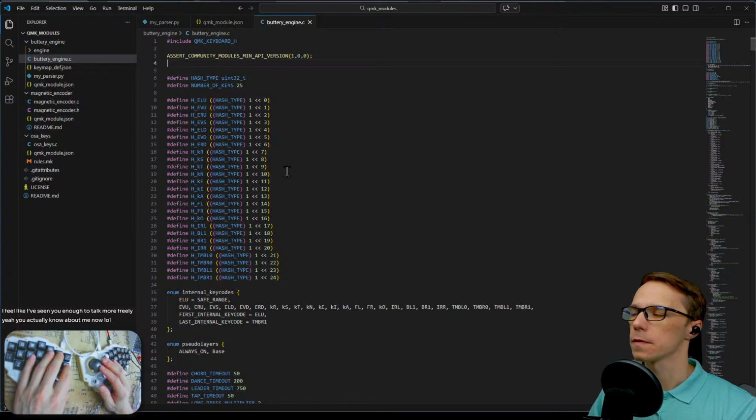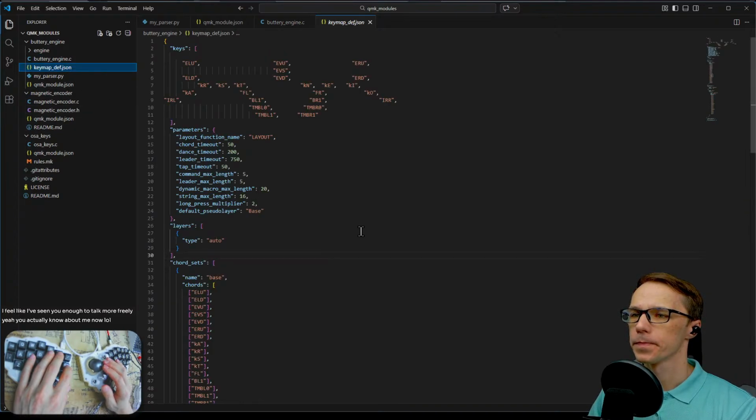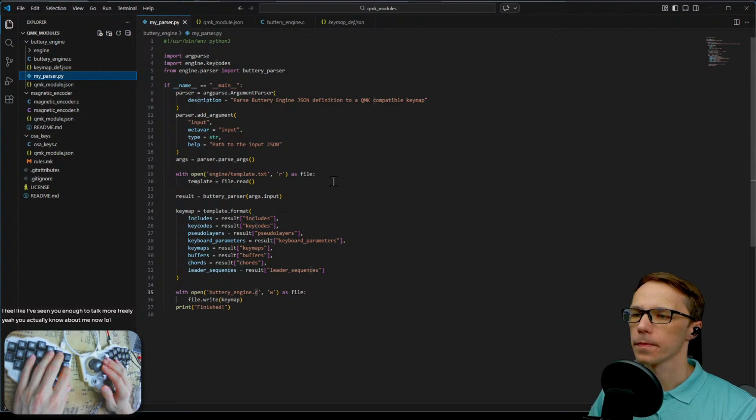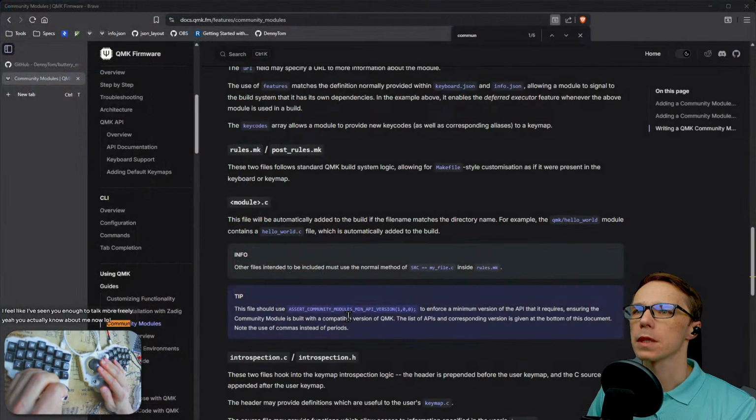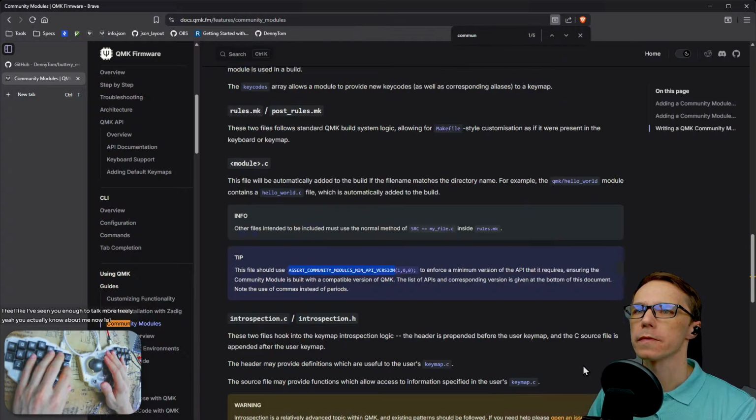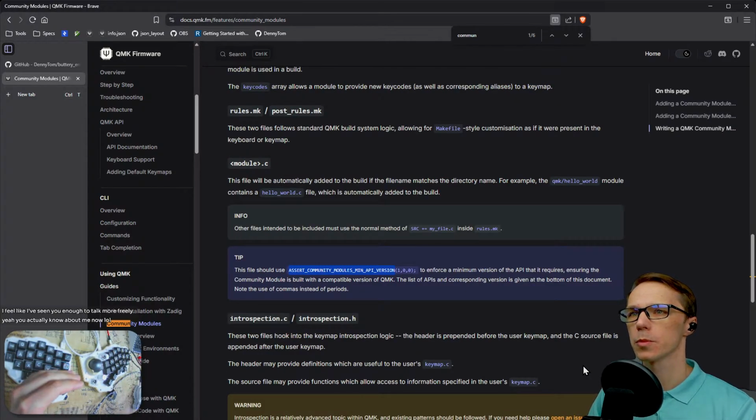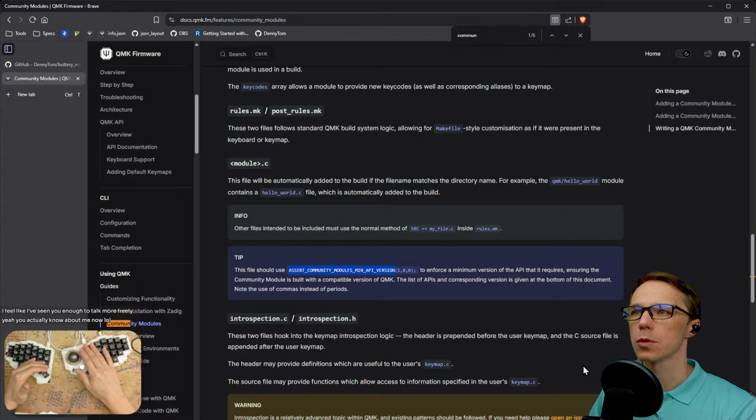But I guess I can add it over here. Okay, anything else that we need to add? So hello world, so we have our hello world, we have this also over here, because the community modules, they have different versions, and depending on the version, we have different things available to us.